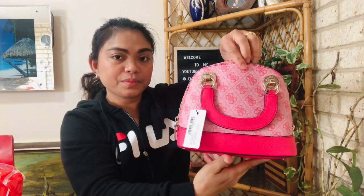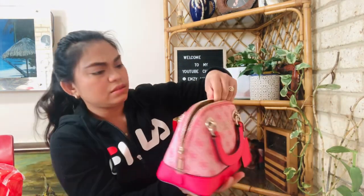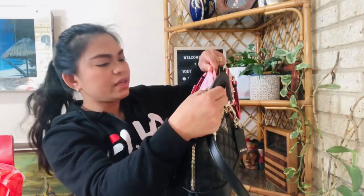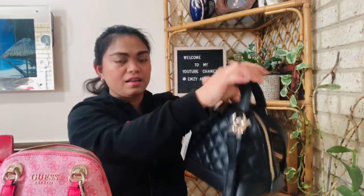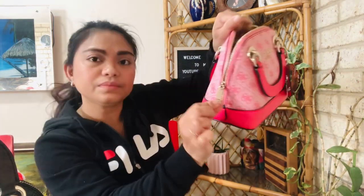So, and then, the same, I think the same price din ito, guys. Yes, same price, $169. And the color is cherry. Cherry. And then the color in here is, it looks gold, but maybe it's silver or whatever. It looks gold. Wait, I'm sure. Oh, sorry. This one is a silver color, guys. Silver. And this one actually is gold. It's gold. See, as you can see, it looks like a silver color, but not.